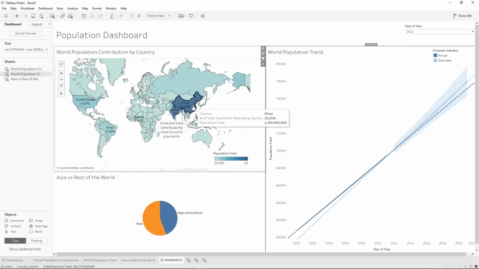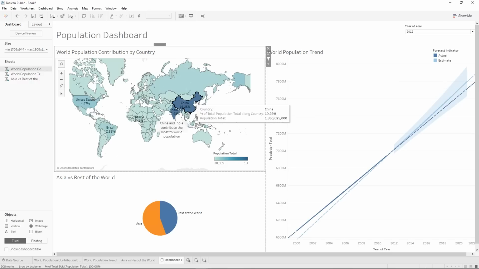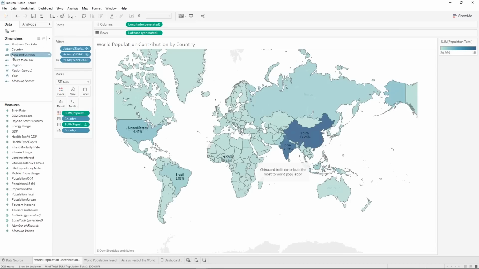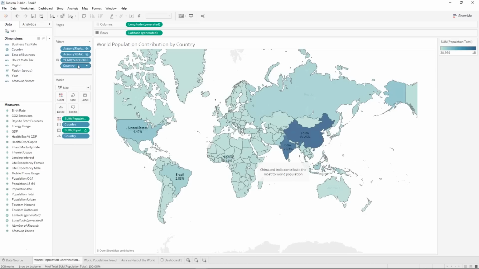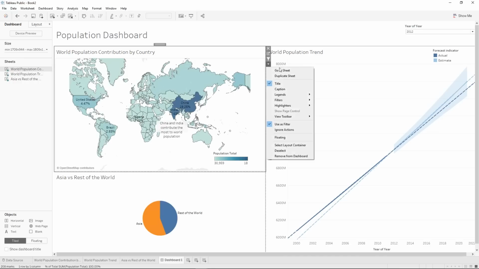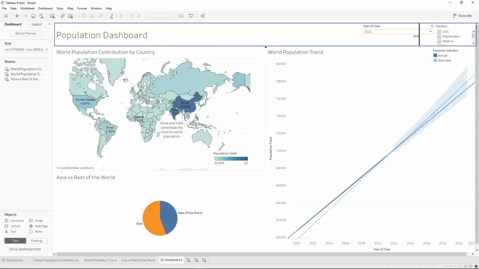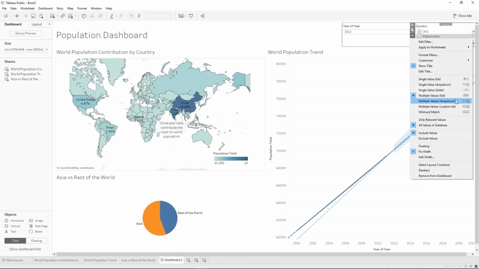If we don't want to click on a country and have it make the change, if we instead want to have a filter for country, we can do that by taking country and dragging it onto filters. We'll have it show all for now. And then when we go back to our dashboard and we come to this visualization, we can go filters and add country. And it's just added it side by side where we had our other filters, so that's a nice feature of Tableau where it can kind of guess where you might want things.